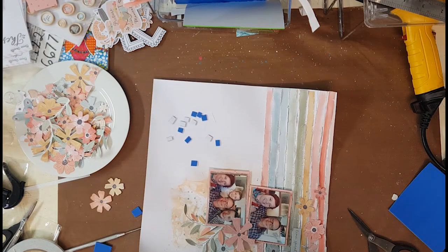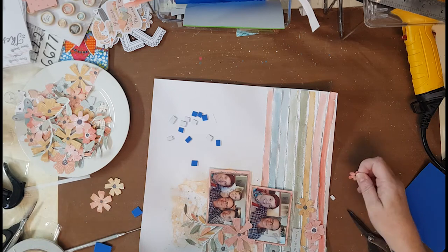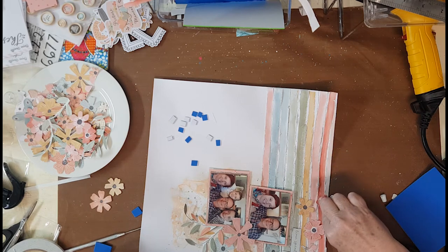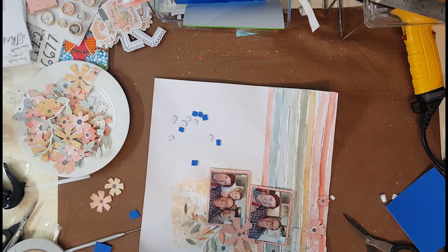I love how this turned out. I really loved that pattern paper, but it's quite busy, and I knew I wasn't going to use it for a whole sheet, but I wanted to give it some dimension. So that's why I decided to do that sort of look to it across the page.